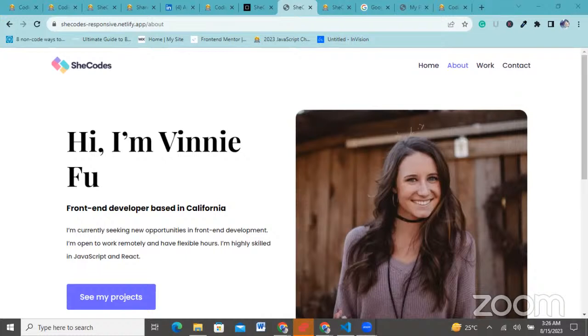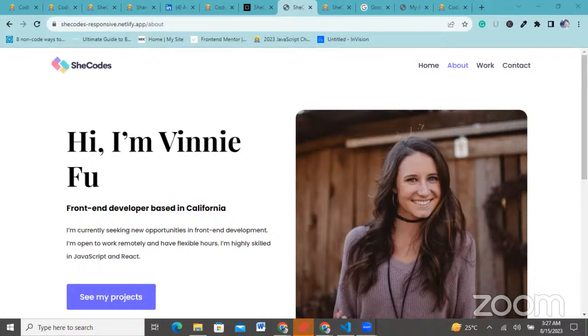So the number 3 thing you're going to do is to style your paragraph and your link using margin, padding, and background colors to style your page.